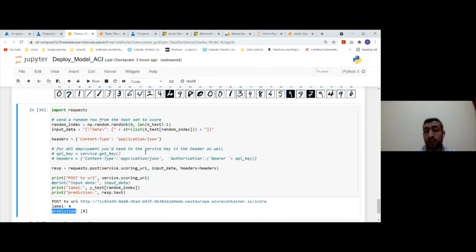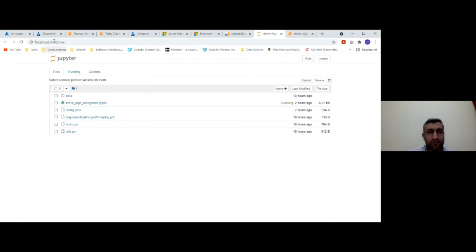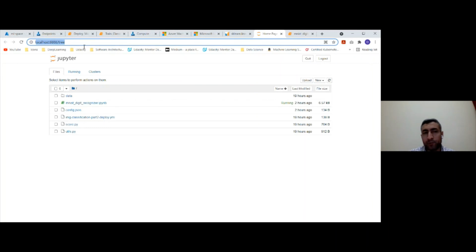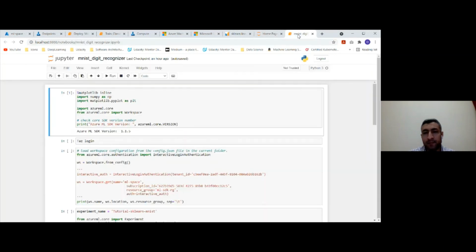I have the Jupyter Notebook here for the same, actually running on my machine as well, but I don't think that we have enough time to show this part. I have it here already just for the sake of showing this. I'm running the same Jupyter Notebook service on my local machine, and by the way, it's opening something similar to what we have seen. And as long as you have the right virtual environment, which has all the dependencies like Azure ML-Core and all the needed libraries, you'll be able to execute and manage the remote resources and the remote assets from your local machine, similar to what we have done and seen from the Azure portal itself.